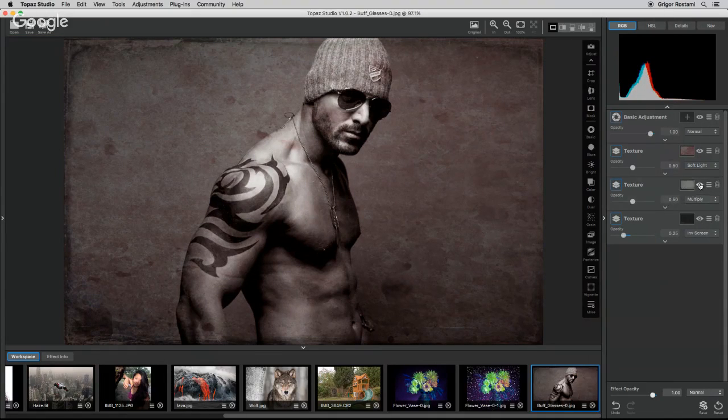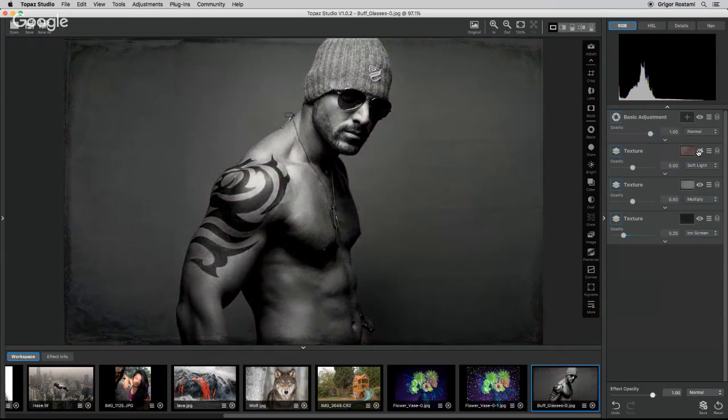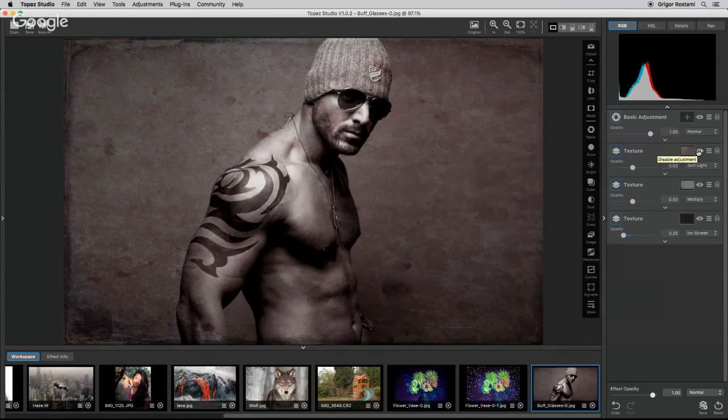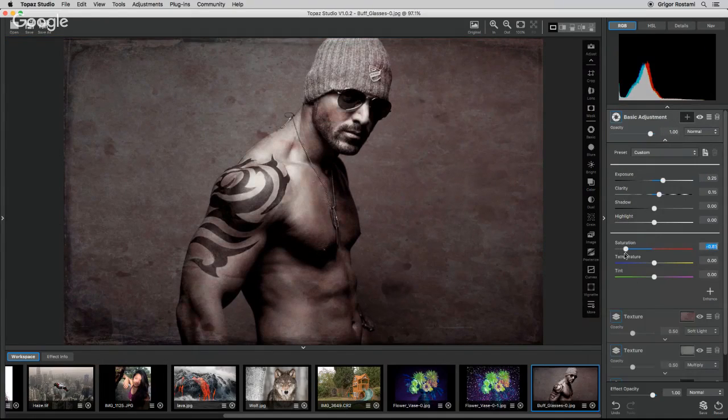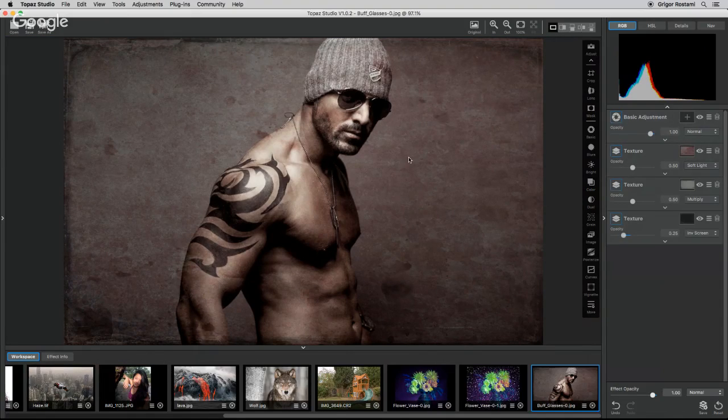Now, I do love these textures that are being introduced. There's a texture for the perimeter. There's a texture that's actually being overlaid on the top of him. That's that real grungy kind of texture. And then finally, under the basic adjustments, I don't want it so desaturated. So let's bring back just a little bit of the color that we had in him and boost up the clarity. And last, I could see that his eye is kind of peeking through the glasses there.